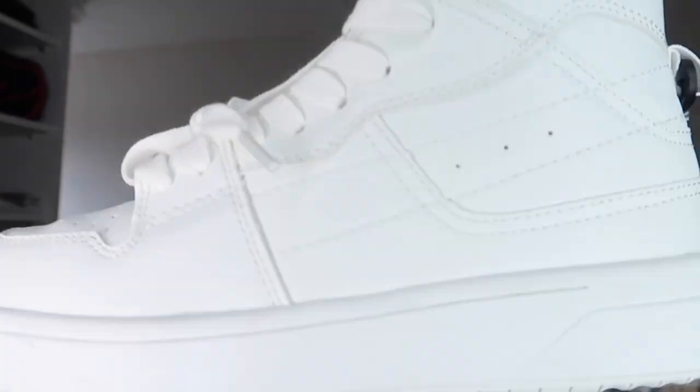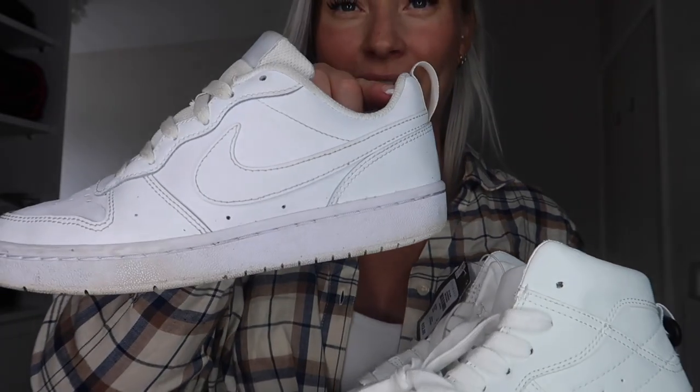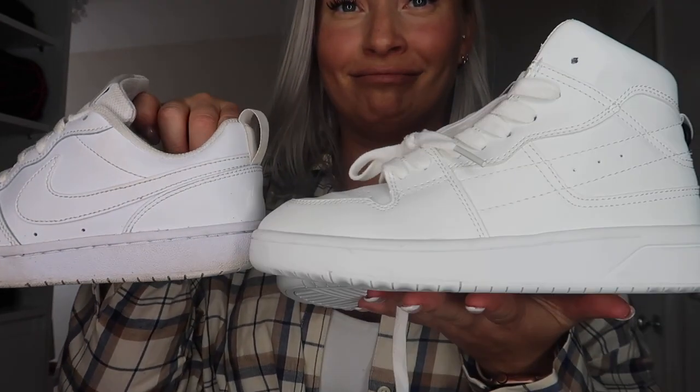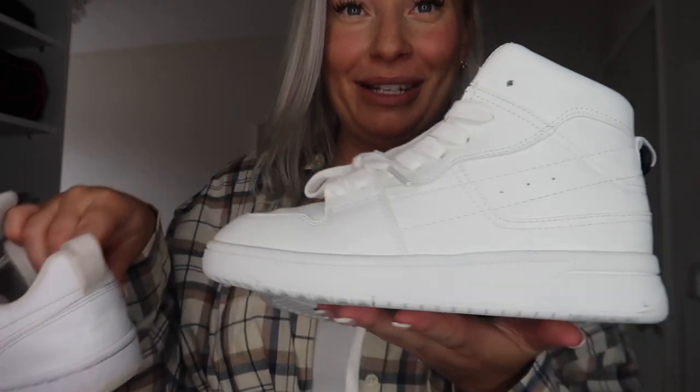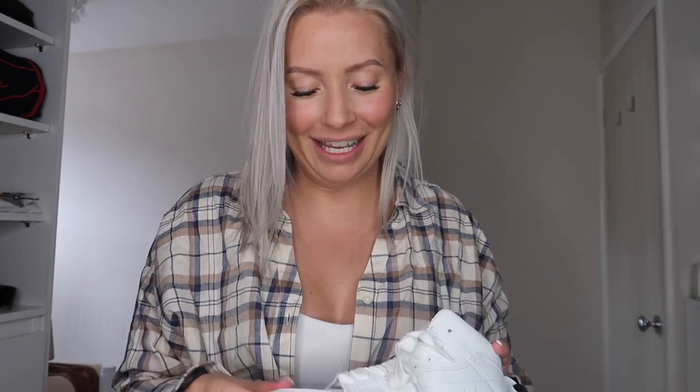Finally in accessories, it's these trainers. They look almost identical to the Nike Air Force Ones. I love a plain white trainer, and I saw that they were in the sale reduced from £12 to £6. I couldn't resist those for £6. I think you can't beat a nice white leather or pleather trainer — they're good for all year round. It's always good to have a cheap pair of trainers, especially as white gets dirty very quickly. So I picked up a pair for £6.